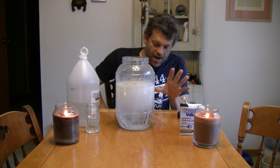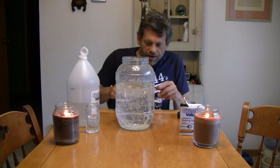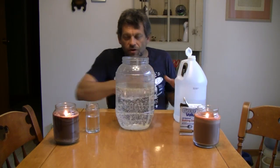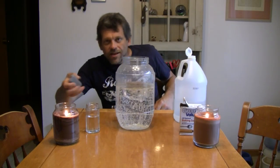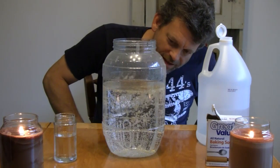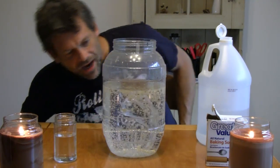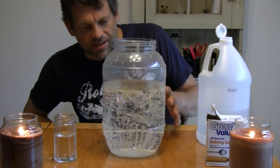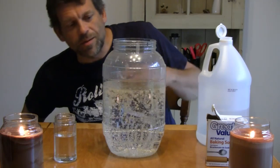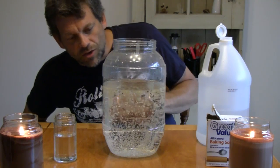The more bubbles you have, watch now — it'll really get going now that I've added a little bit more baking soda. We'll let the bubbles settle here a little bit. Dancing rice — the rice rises to the top, the bubbles break, and it falls back down to the bottom. The rice is dancing. I call this dancing rice because it climbs to the top and falls back down to the bottom. It'll just keep doing this for a very long time, for as long as the carbon dioxide bubbles continue to build up inside this solution and create those bubbles — the rice will dance.